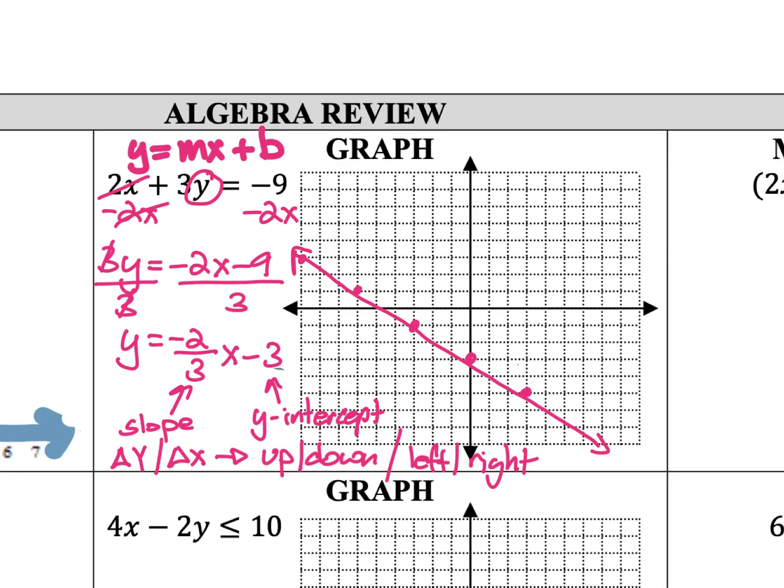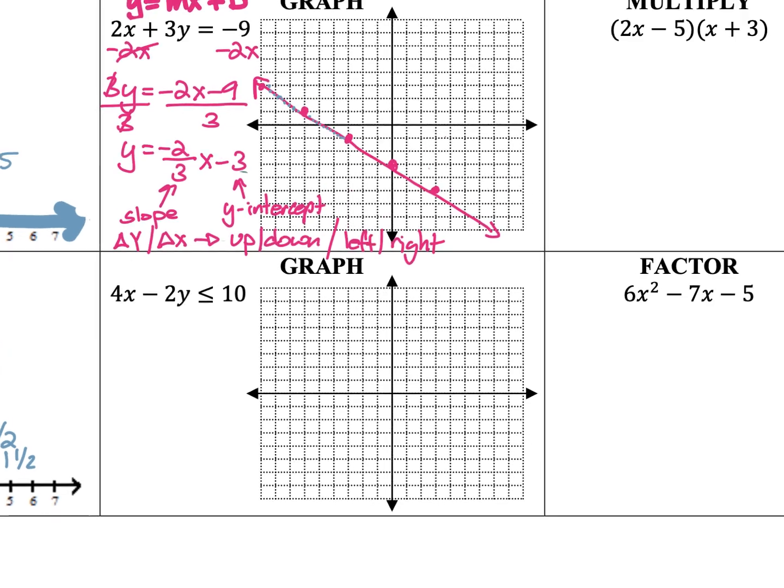Okay, let's talk about what this means for a second, because that'll help us in the next one. What this line represents is a whole bunch of x and y, right? Every single point on this line, I didn't hit it very well, but this point, and this point, and this point, but also the points in between, right? All these points on the line. There's an infinite number of points because we could have decimals, we can have fractions, right? So all those points, if I were to plug in that x and y into this equation, any one of them, each of these points is a coordinate pair and has an x and a y. If I were to plug those in, it would make the equation true. I could pick any one on there. That's a little bit different than what we're doing below.